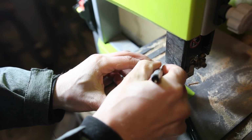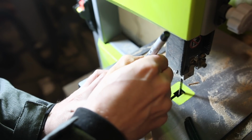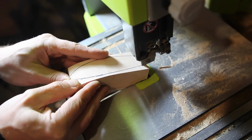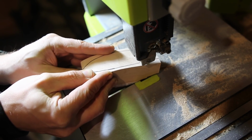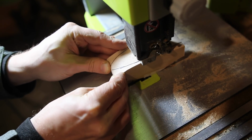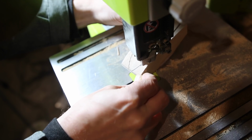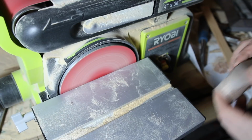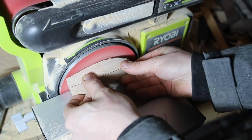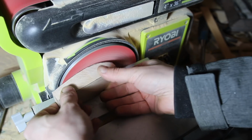Alright, next we're gonna head out to the bandsaw and do a little bit of cutting. But before that, I'm just going to draw out the top profile outlines to help me out a little bit. And like before, I'm just going to smoothen everything out with my disc sander afterwards. And I'm actually going to use the disc sander to do some beveling as well.